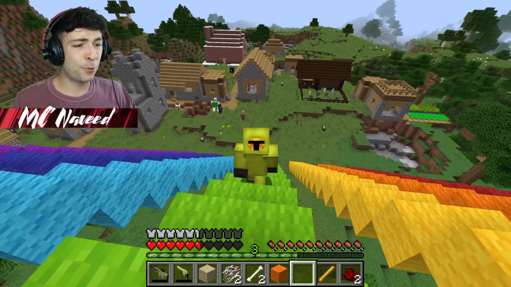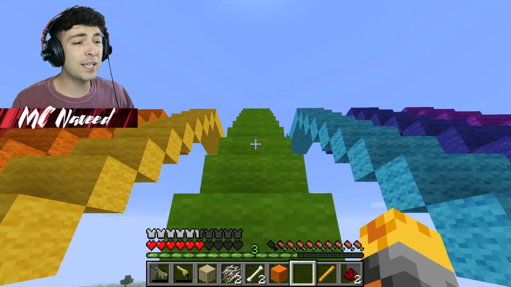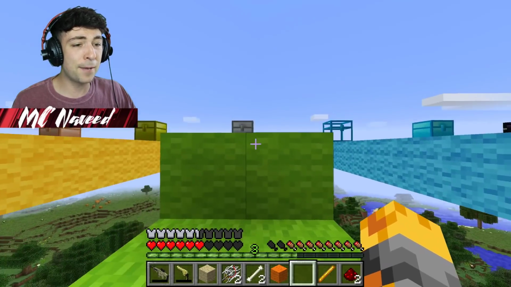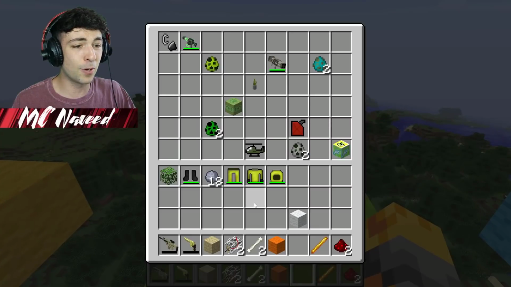Our hazmat suit probably blends in with these steps more than the yellow ones, but I'm guessing we're going to get some brand new armors, I'm hoping. So let's go ahead, climb up to the top of these steps, and let's go and see what we got. I'm going to have to take off this full outfit, and let's go and swap them.